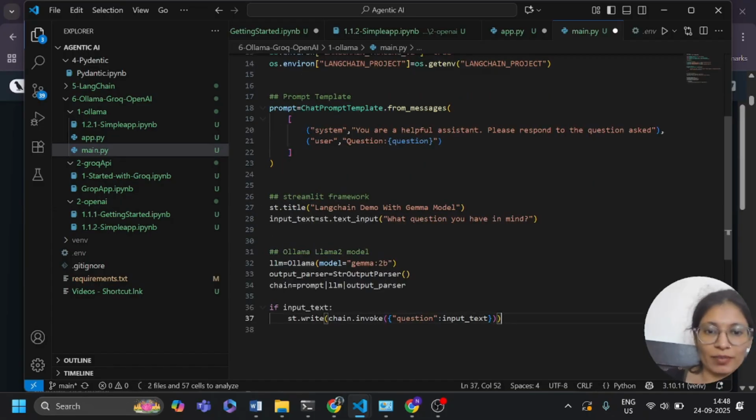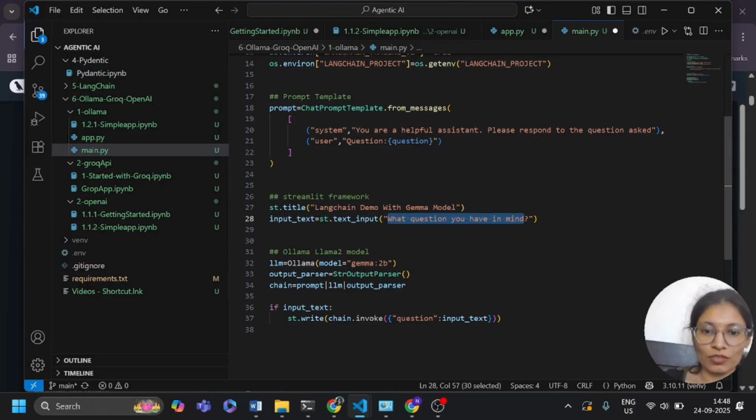a Streamlit framework. So here st.title, you need to create a title like LangChain demo with Gemma model. Here this is the input. The user needs to enter input, I mean whatever question is in his or her mind. So you can ask from here while uploading the query.